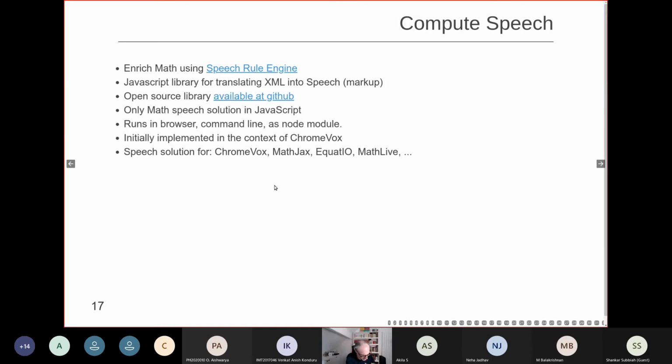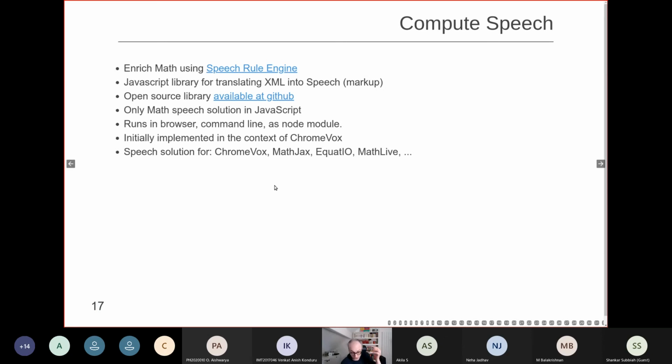The idea is, you give it an XML expression, for instance a MathML expression. It does interpretation on it and then generates speech or various other types of explanatory output for that expression. It runs in a browser, and it runs on a command line. It's being used by MathJax, for instance, but it's also still used by ChromeVox and by other systems.